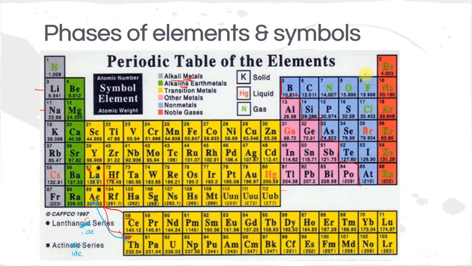Another group name that's not on here is group 17. So you want to jot this down. Group 17 is often called halogens. That's an H, not an N. Or sometimes also called halide. Okay, so that just refers to everything in group 17: fluorine, chlorine, bromine, iodine. Okay, so those are important names to know.